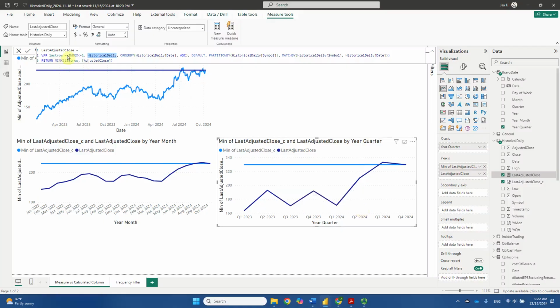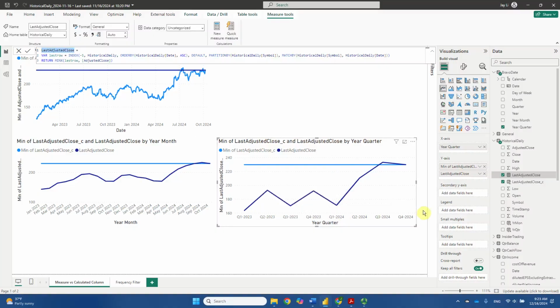Okay, then the index function is going to work on this filtered data set, which has data only related to Q2 2024. So the index function is only going to return the last trading day of Q2 2024. And eventually, this measure is basically calculating the adjusted close price on the last trading day of Q2 2024. All right. So that explains why we have different adjusted close for different quarters on this visual.